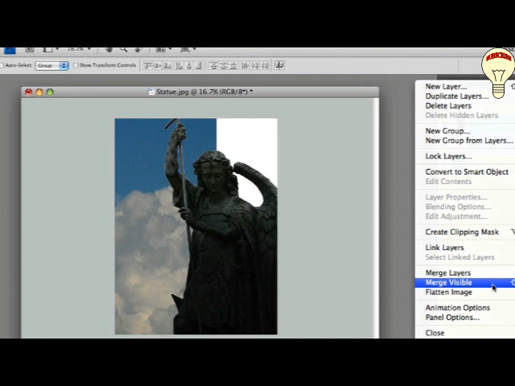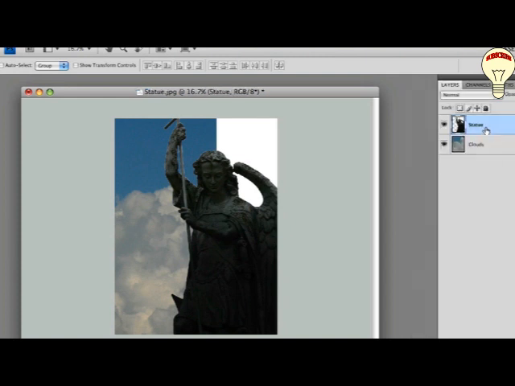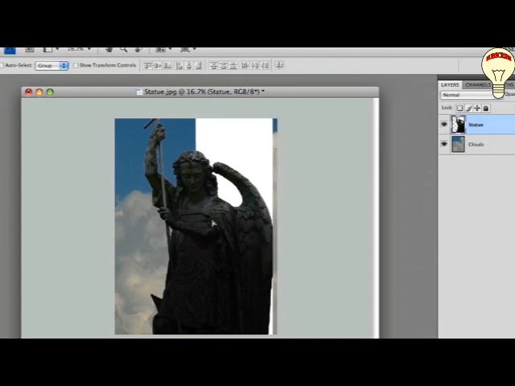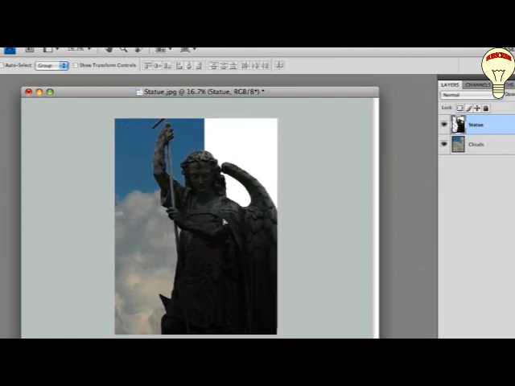In other words, what that guy would do is he would merge all the visible layers together into one single layer. So any layers who have their visibility turned off would not get merged. And Flatten Image, I'll show you that guy in a second. So for now, I'm going to go Merge Layers. That merges the two guys into one single layer. Now, what you need to know about this is that they're now locked together. I can't separate the white stripe from the statue anymore.